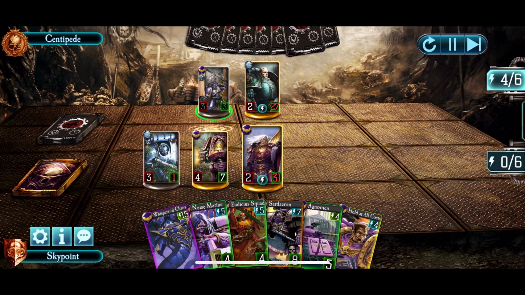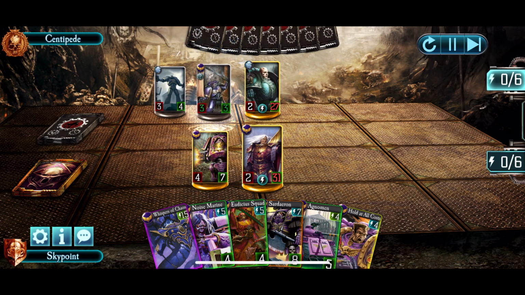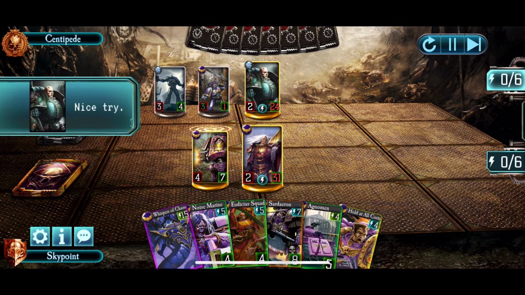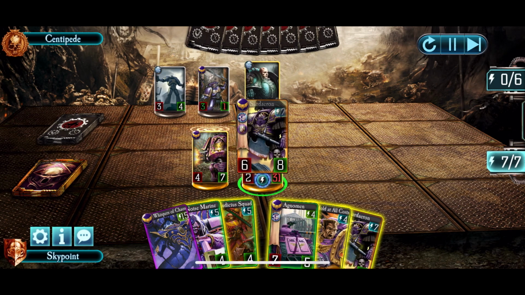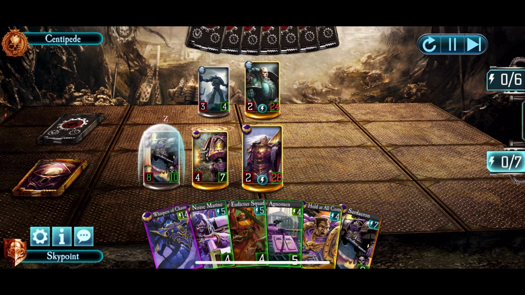Rylanor's most dangerous aspect is not his attack, it's his passive ability. But he is taking board control, which could start getting dangerous. Oh, he forgot he gave my guy a gamma order. Nice try. Because he gave the guy a gamma order before stealing him. Okay, there's Saderon, and let's just go ahead and take out his guy before he can use it against my troops.